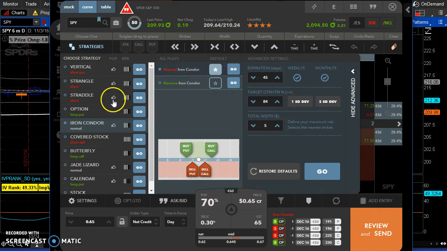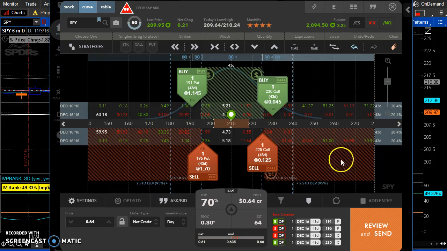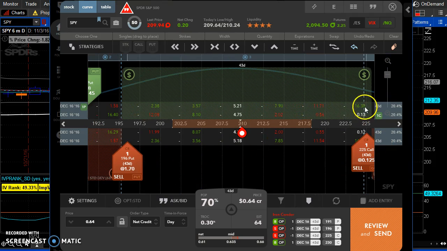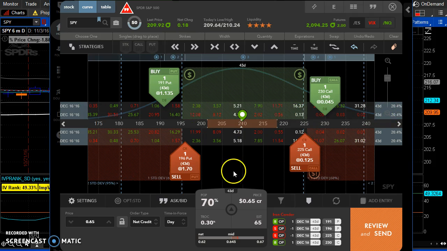Hold on. Strategies, iron condor. If you want 45 days, you can do this. Yeah, right here. So your expiration date is 43 days away. Now, I'll zoom in. Okay, so again, oh wait, hold on, too much. I'm sorry, guys. Again, this first white line is your 1 standard deviation play right here.